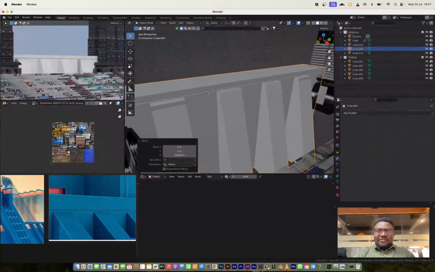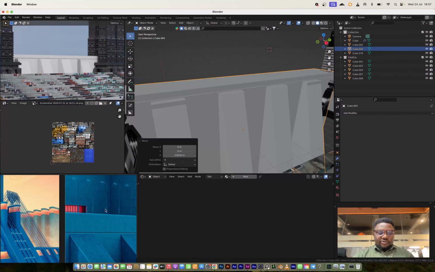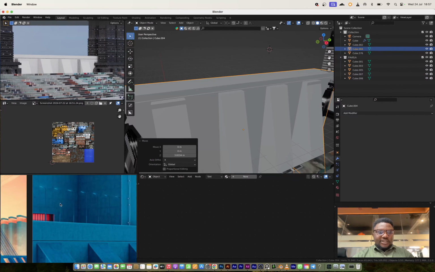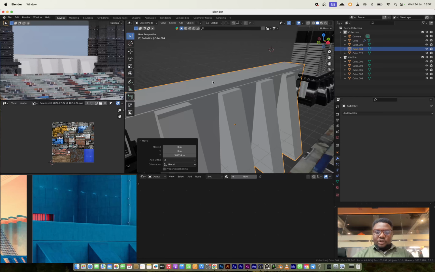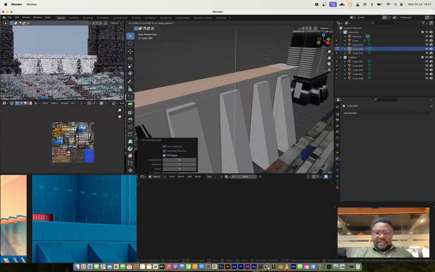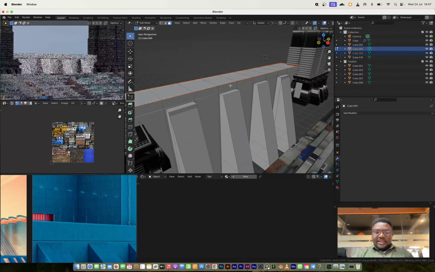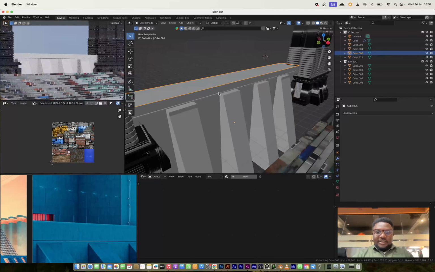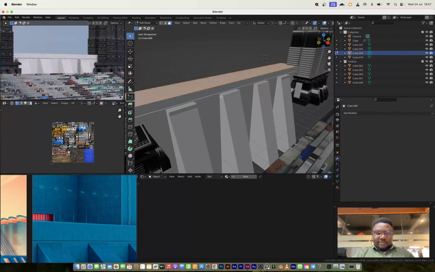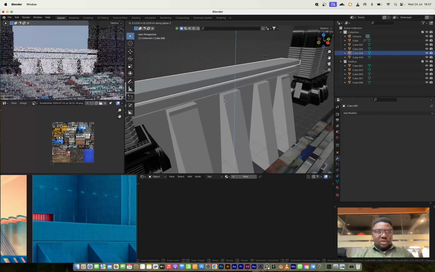All right, so in the reference, there is this image I like. This outburst of red contrasted by the blue in the environment. I really like that look. So what I'm going to do, I'm going to try to recreate that in this shot right here. And I'm going to bring in this element here, raise that on the G-axis a bit, and I'm going to duplicate that. Then I'm going to press P, separate the entire mesh from what I had previously, and I'm going to extrude on the Z-axis, GZ.